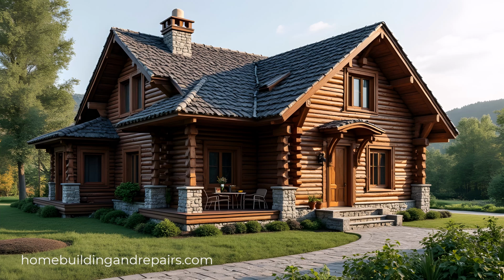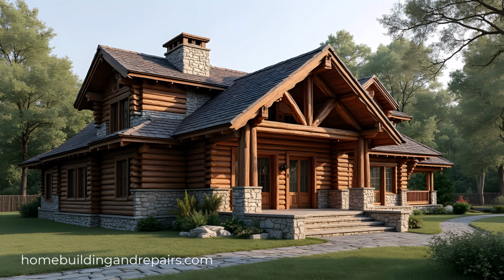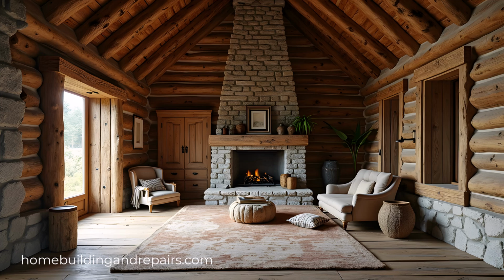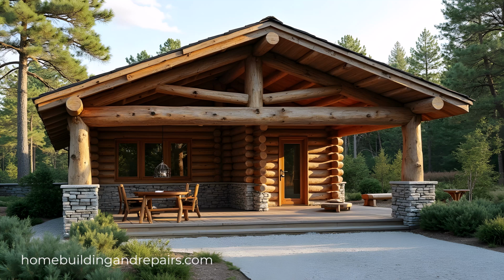Landscaping is not just about aesthetics, it can also serve practical purposes. Use shrubs and trees to create privacy screens or windbreaks around your cabin. Consider planting flowers that attract pollinators, enhancing the ecological balance of your outdoor space. Implement rainwater harvesting systems to irrigate your garden and reduce water usage. Native plants require less maintenance and are better suited to the local climate, making them a sustainable choice. By incorporating these practices, you can create a beautiful outdoor space that respects and preserves the natural environment.